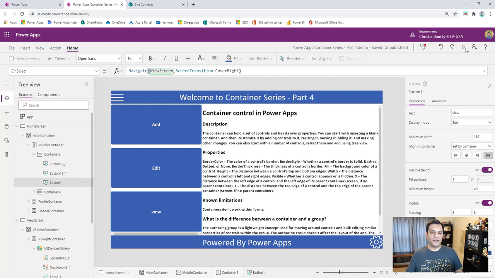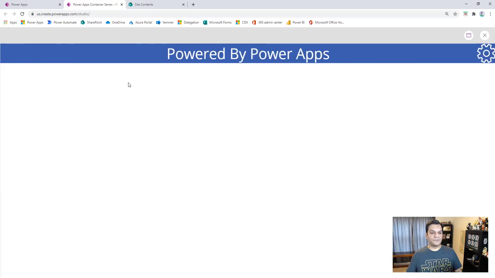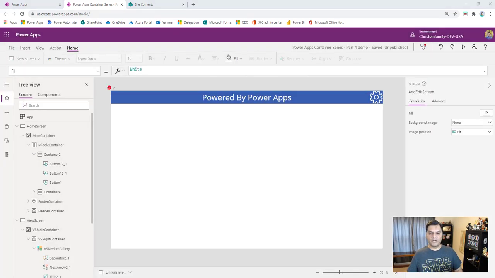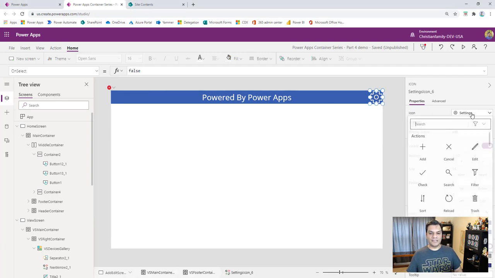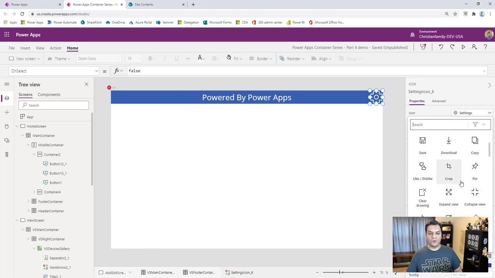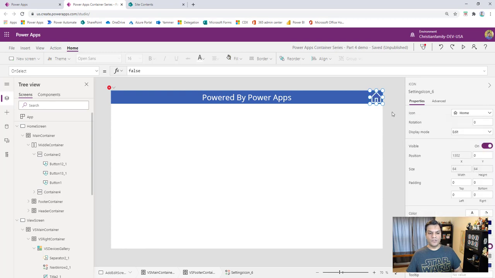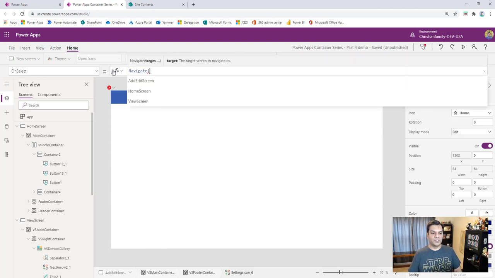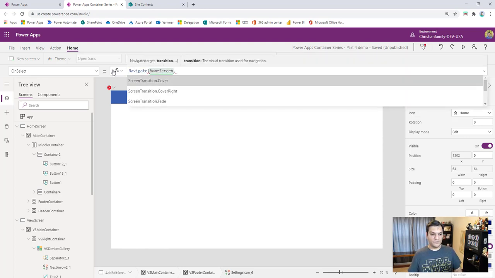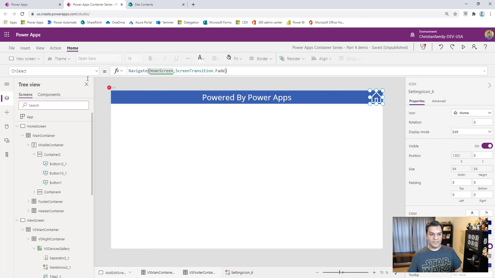But you know what I'm saying, right? So I click on that, comes over here. I'll go ahead and fix that, obviously, because we don't have a home button to go and get back to. So I could actually take this over here, go to the settings. I can go and change that now to the home. And then on the home, I can say on select, navigate back to the home screen, fade over there.